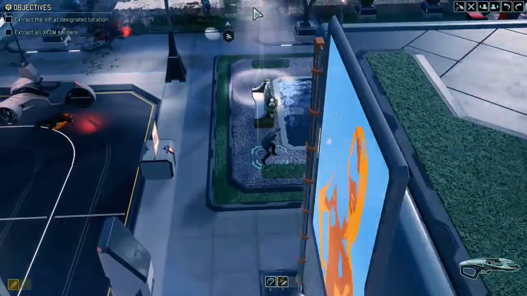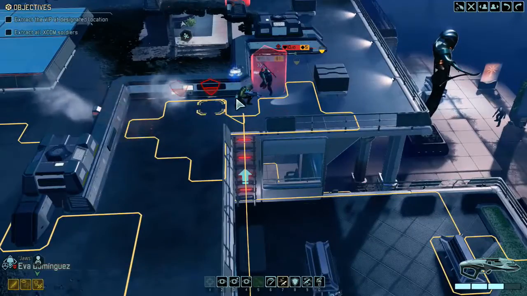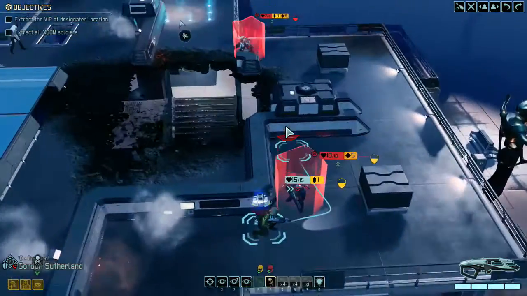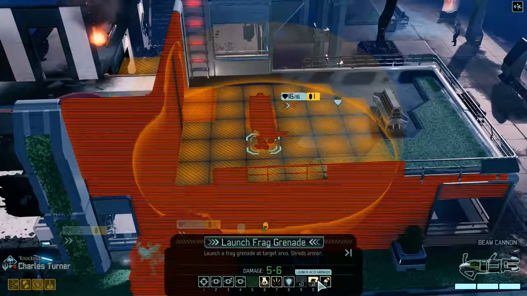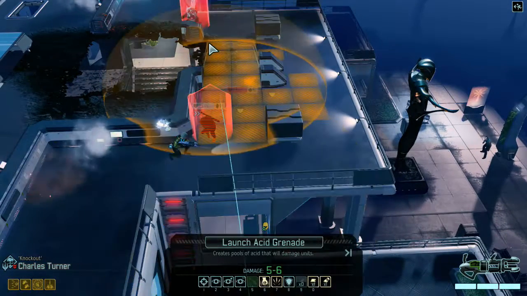Alright. This might be a bit more of a problem than expected. What I think I should do... Oh, we need to get to the extraction point. If we blow up the extraction point, then we're not going to be able to get there. We could actually launch an acid grenade up there. It won't blow the floor up, but it'll stop them from traversing the area.